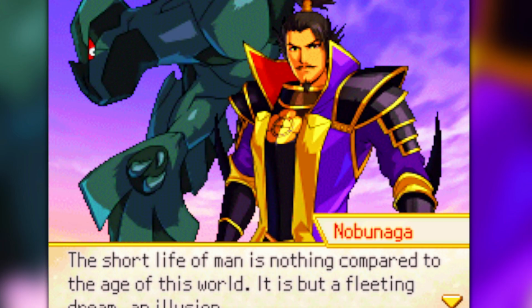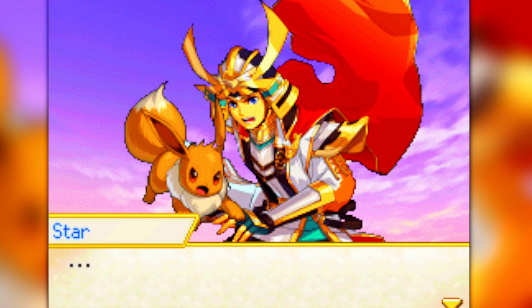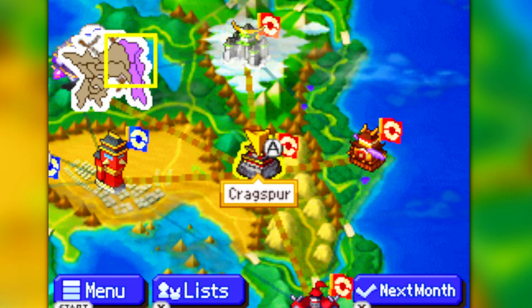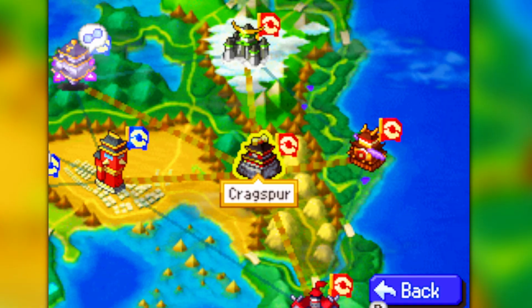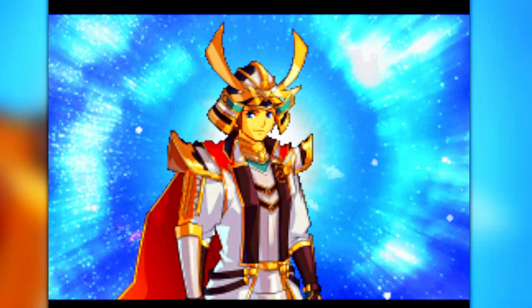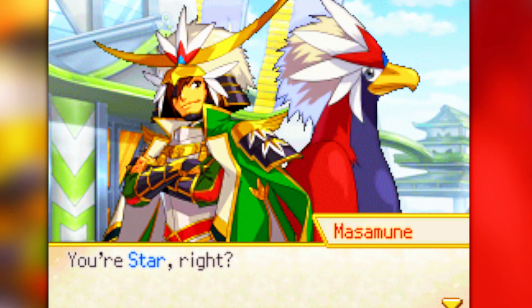Nobunaga essentially comes in to flex on us and welcomes us to challenge him and his army, opening up 5 new kingdoms that we can challenge. But there's more. Not only are these guys tough, but you remember when I evolved into a stronger warlord? They too are evolved warlords.